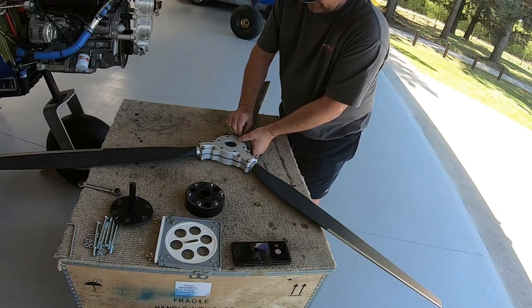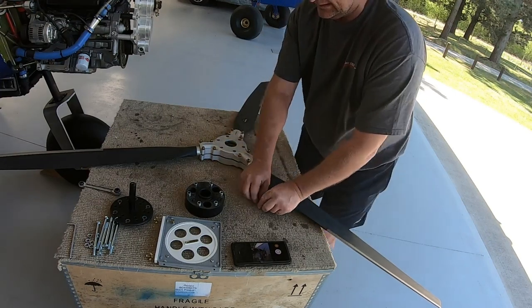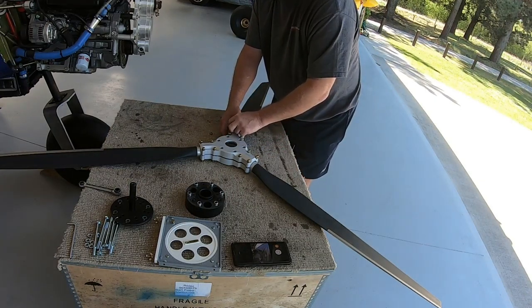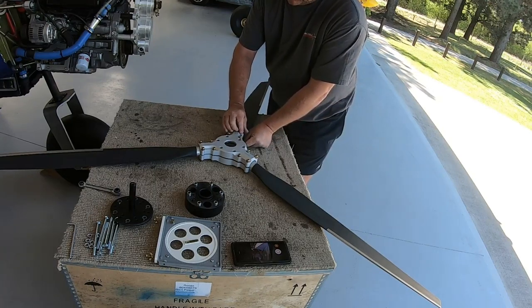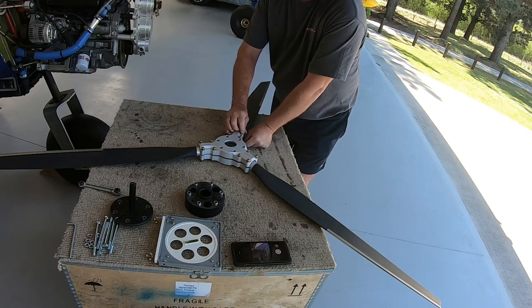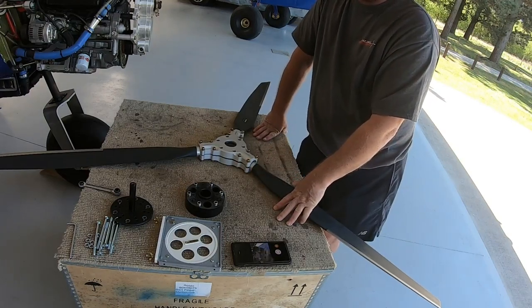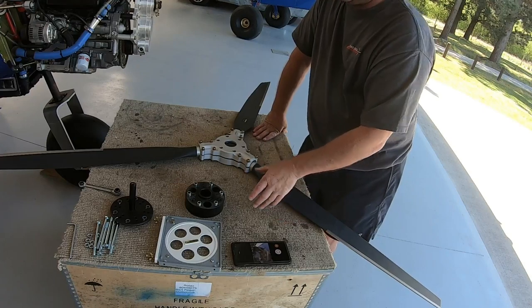I've been asked many times by people, all the time I get contacted on social media or even on the phone or messenger, what prop do you prefer, what's your pitch settings. That takes a lot of experimentation, and that's doing thrust tests and so forth, but anyone who's ever contacted me, you'll know straight away I'm just a huge proponent of Warp Drive props, just their durability.